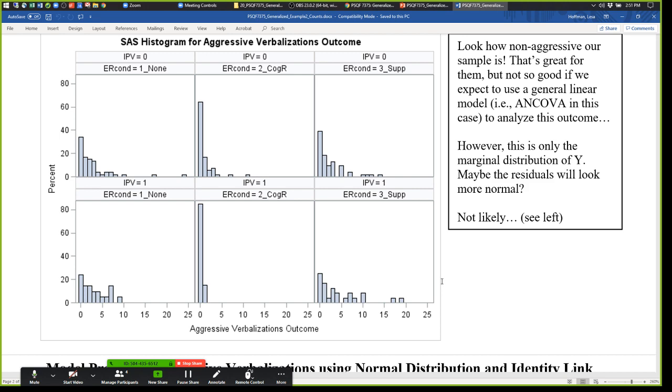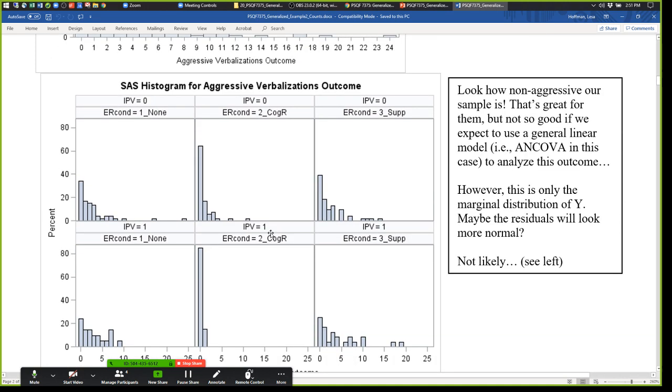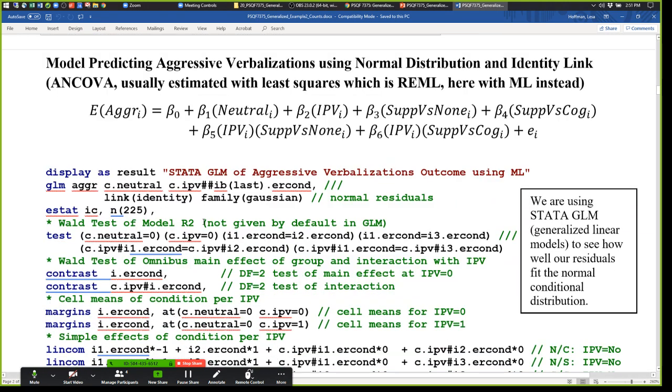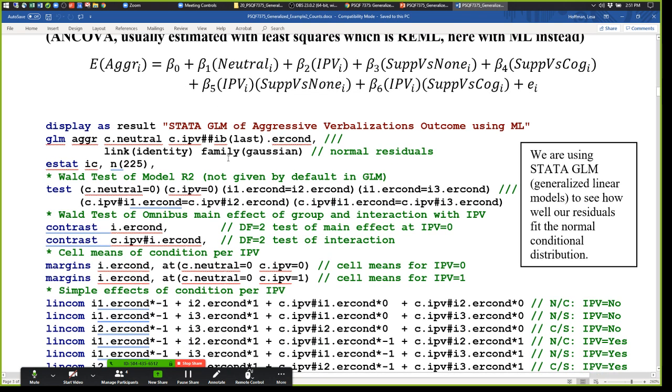So this is another example of how you can't always tell just from looking at the marginal distribution of the variable what distribution is going to fit. Because what you need to fit is the conditional distribution. It's the distribution that's left over after your predictors do their work. And you won't know that until you have predictors. But I can look at the residuals within a group and say, okay, I know for sure one thing, that ain't normal. And there is no transformation that I can do to make it normal. So I'm not going to do that. But just to show you what happens if you ignore the fact that that ain't normal, here's my linear model.